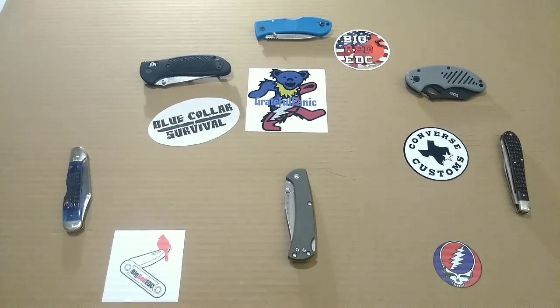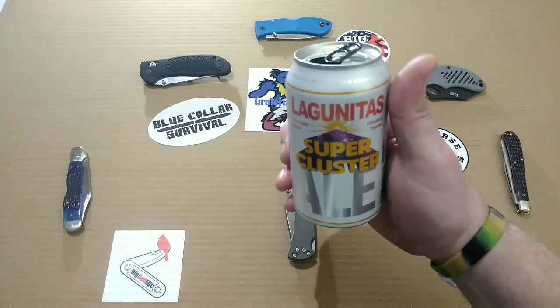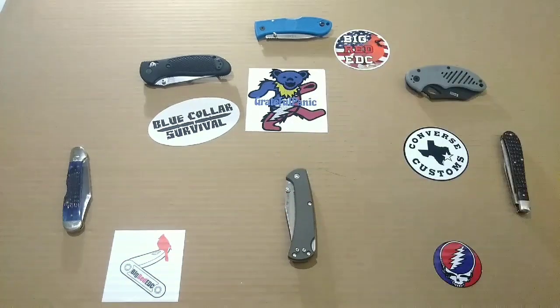And that leads us right up into the What Am I Drinking segment. Today I'm drinking a little bit of Lagunitas Super Cluster Ale. If you guys enjoy a nice flavorful pale ale, definitely check that one out, because it's a good one.